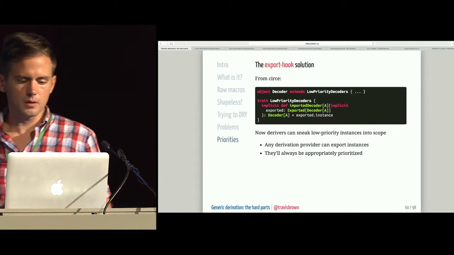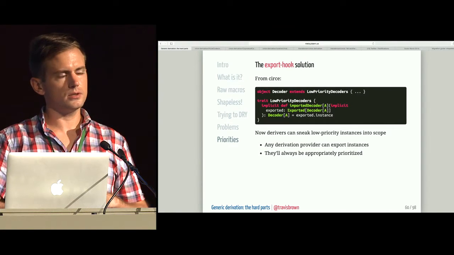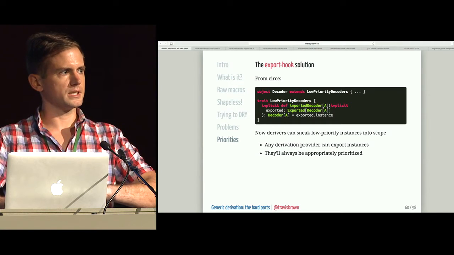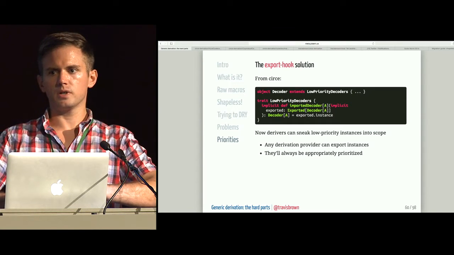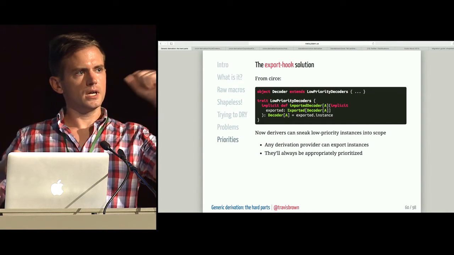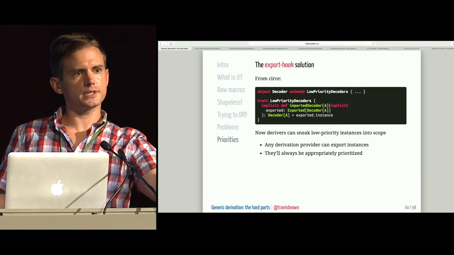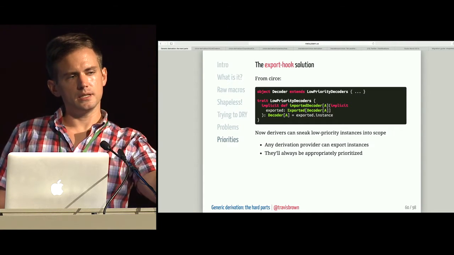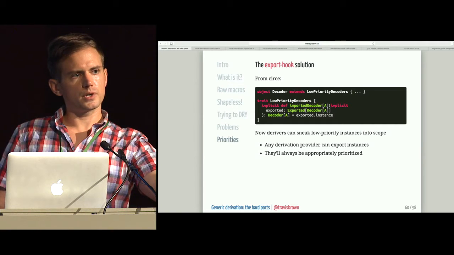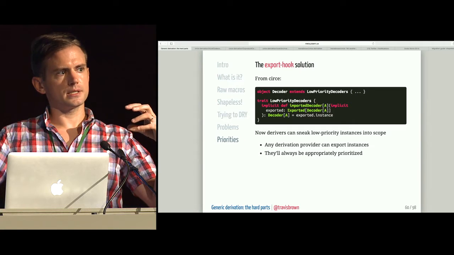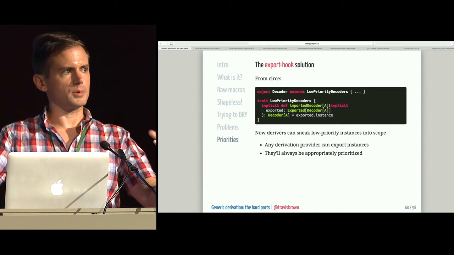Okay. So the solution that Circe uses is inspired by, and it originally was, explicitly export hook, which is another one of Miles's libraries. So what this allows you to do is you have your companion object for your type class extend a low priority trait that has this importer. So this importer looks for instances of that type class that are in this export wrapper.